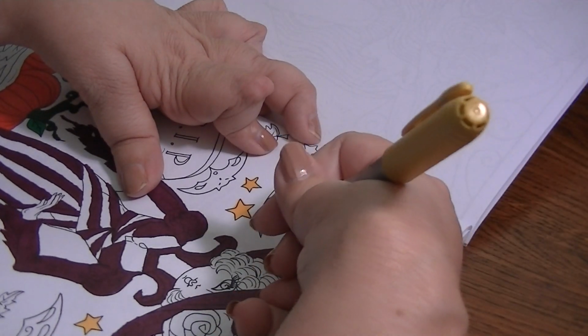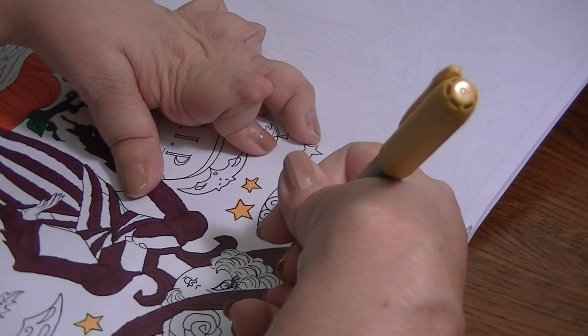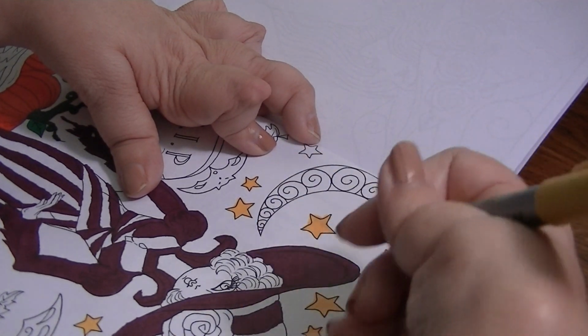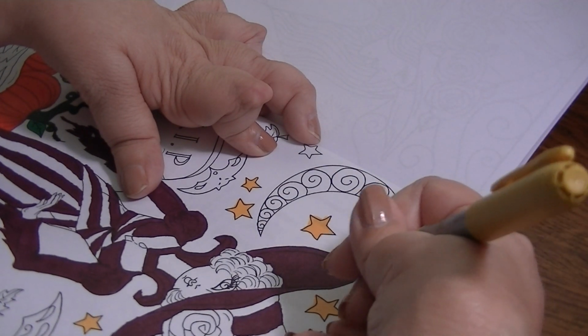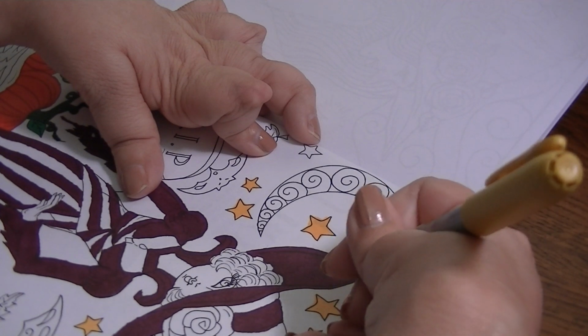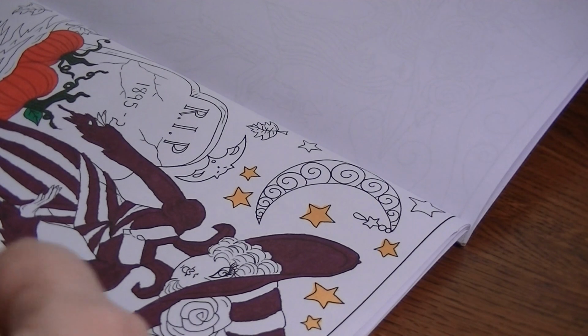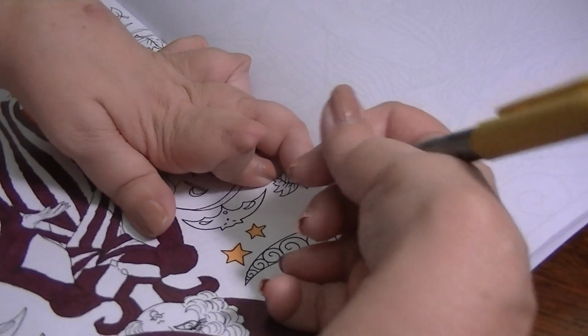Now see, look how much I'm going out of lines there. But by the time I get this all done, it'll be pretty. I just think it's funny because I'm not like a super talented colorist. I am not one of those people that colors a picture and it looks like an artist did it or anything like that.